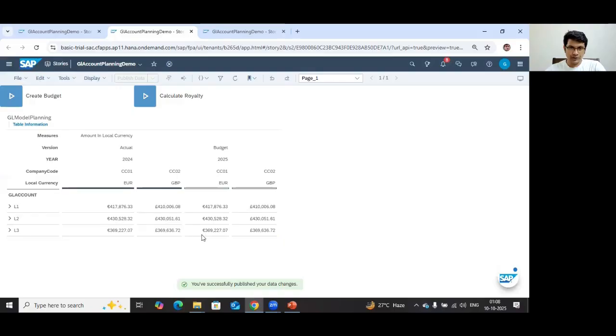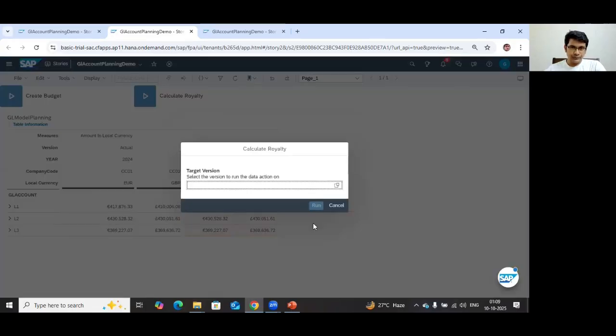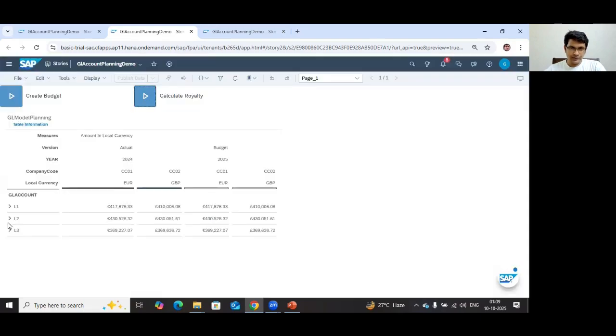Now we will be calculating the royalty. Before that, let's make some changes in one of the GL accounts so that the value of the budget will differ from the actual value. Okay, let's add 1000 here.